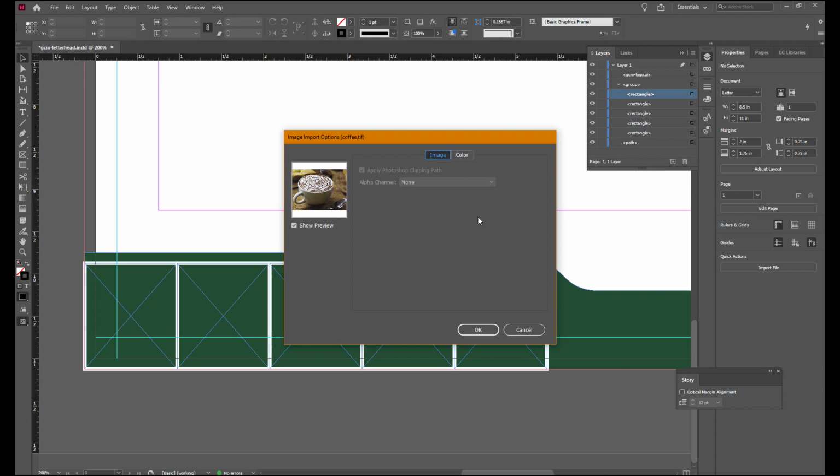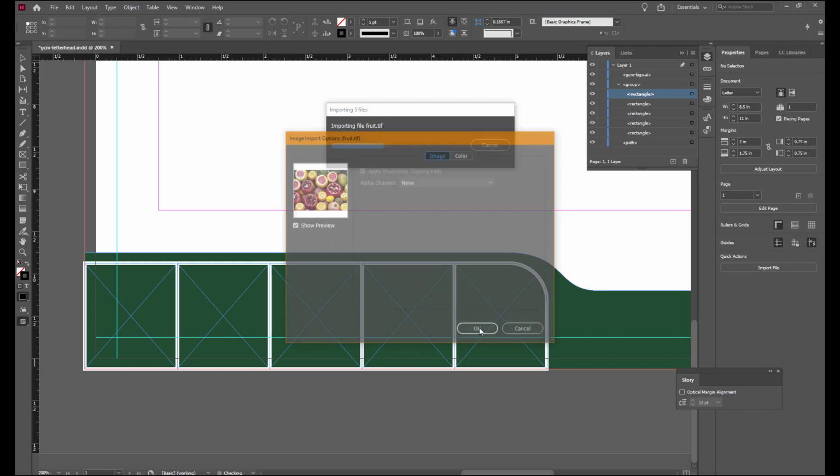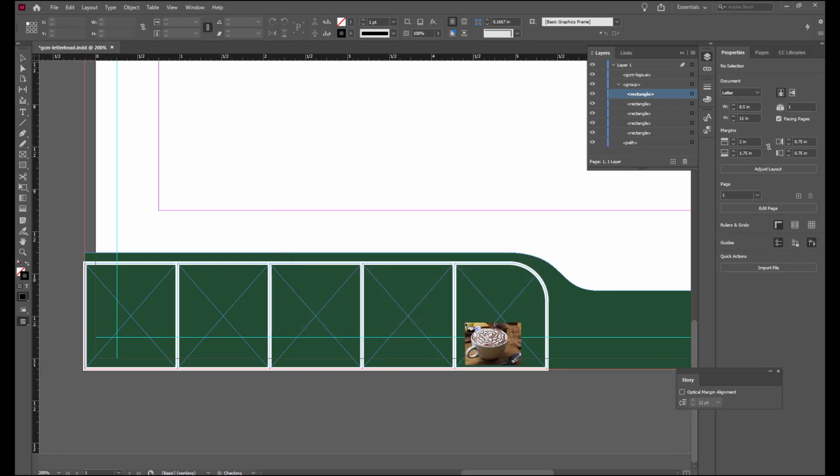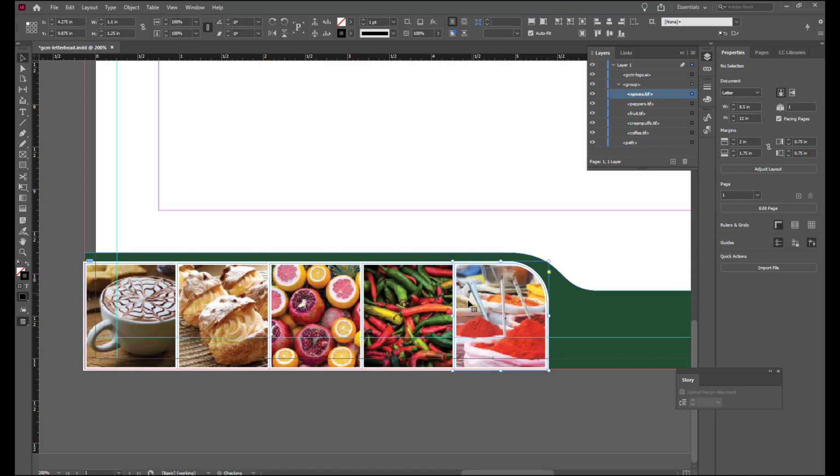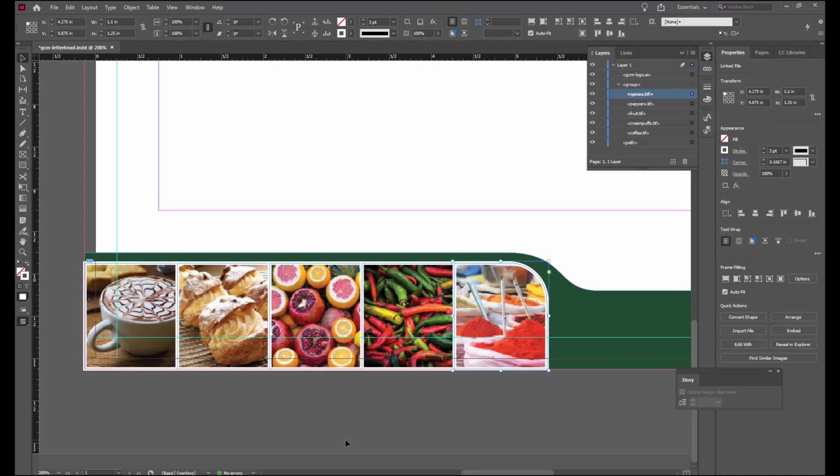In the dialog box, if that comes up, that's because I forgot to deselect opening up the properties. So just OK, OK, OK, OK to all that. And I'm going to start by clicking and placing each one of these in a box. And then save your file.